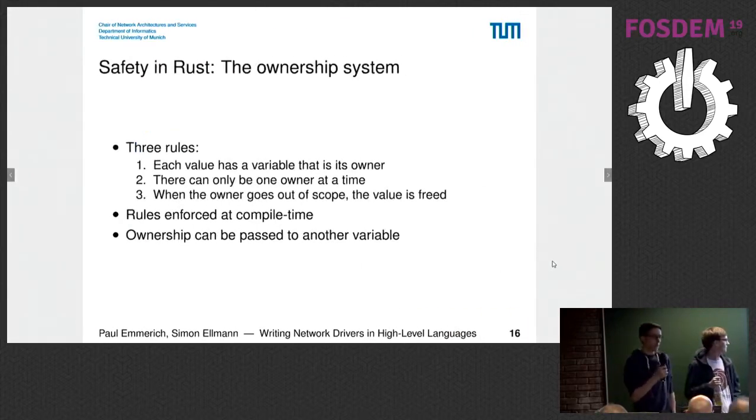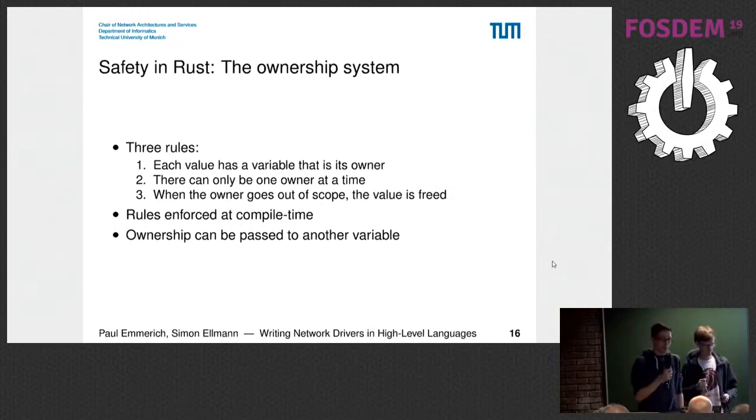Well, it is the core feature of Rust, and actually it's just a simple set of rules that restrict the way memory is handled. If you take these 3 rules you can see on the slides, combined with the rules for borrowing ownership and moving values, you get what makes Rust memory safe. And the interesting thing is that these rules are enforced at compile time, so we have no performance penalty at runtime, and the compiled programs are not that different from C programs, but they are memory safe.